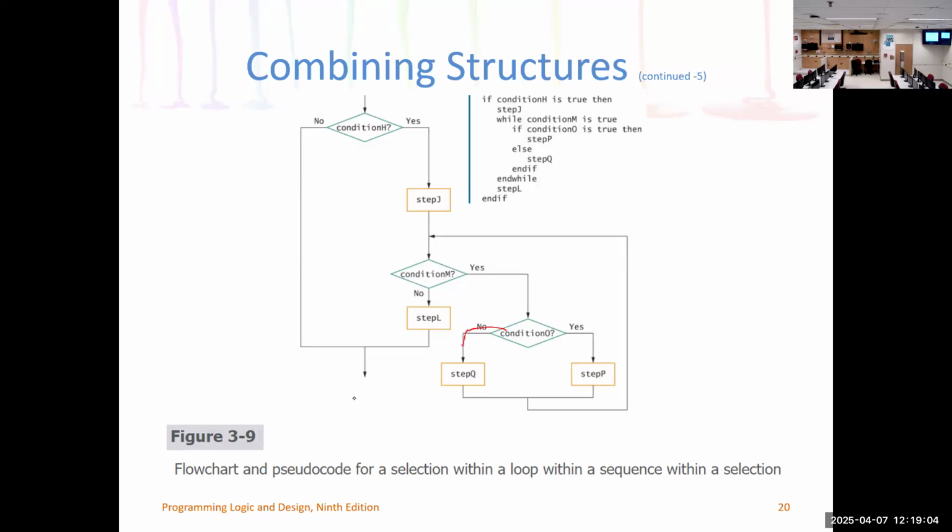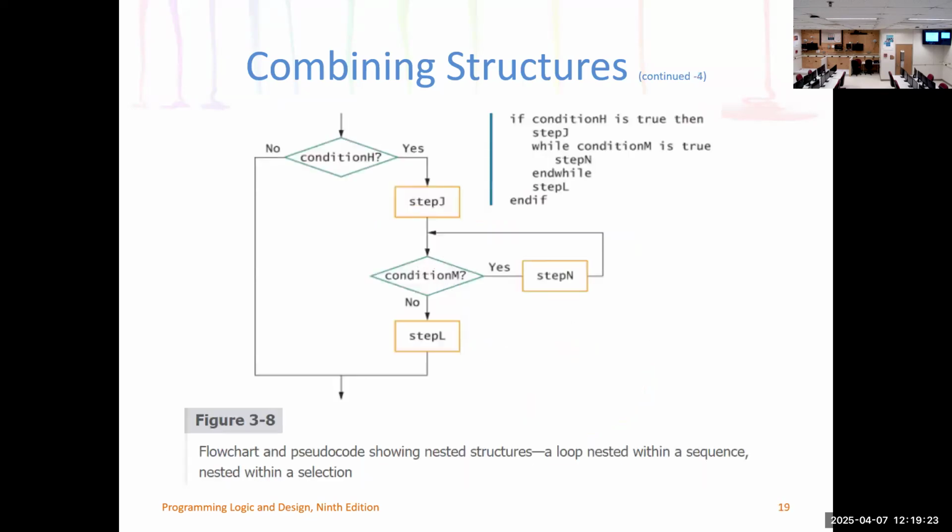Break it down. Yes, do something. But what happened here? After that, you go to the loop here, right? So you have the selection here. You put it inside the loop, and again, the loop here you put in the sequence. And again, the sequence here, you put it inside the selection again. That is the case of structure here. Okay.